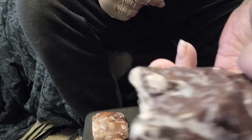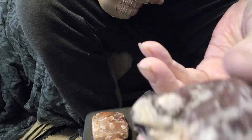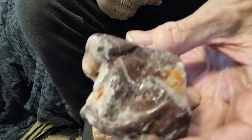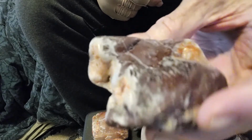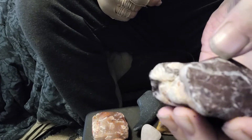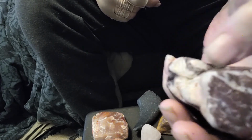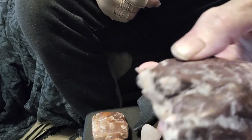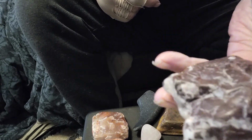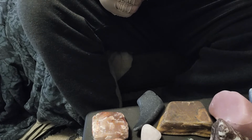Now here's a really big piece of it. Like I said, this has all been polished. All kind of shiny. This red has got all the white little inclusions all the way through it. And shiny, shiny. Okay.